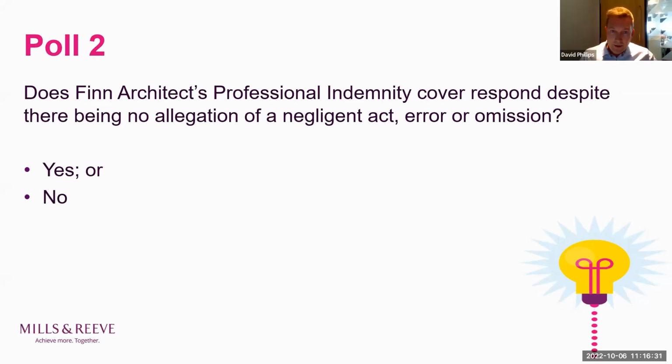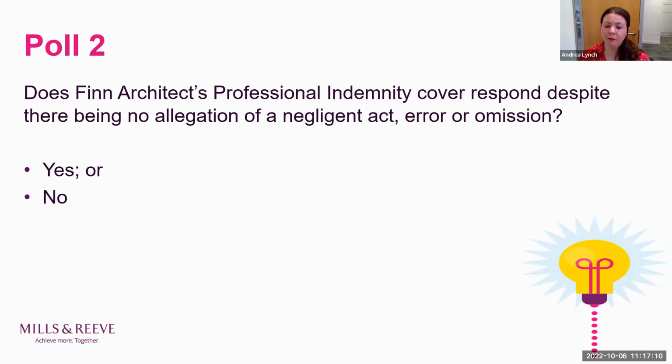Well, Andrea, I think this is probably just a useful time to plug our coverage practice, because obviously here we've got a very close result, yes and no. It's difficult to avoid the conclusion that the claim against the insured falls within this provision because it is a fire safety claim. And if the indemnity is intended to be limited to direct losses arising from negligent acts, errors, or omissions, it seems to us that there is a fairly good argument that the policy will not respond to that claim. Okay.